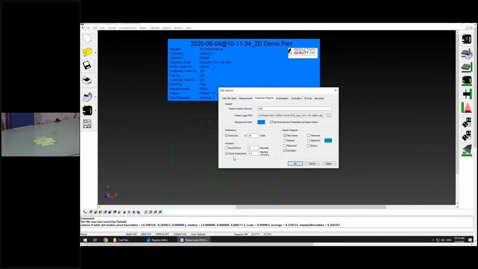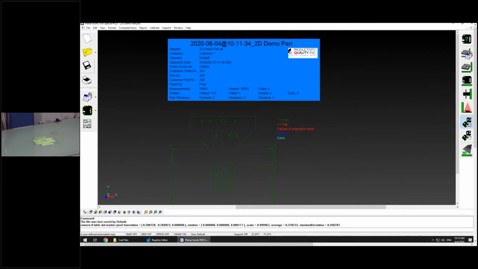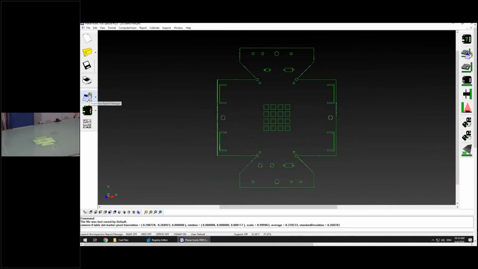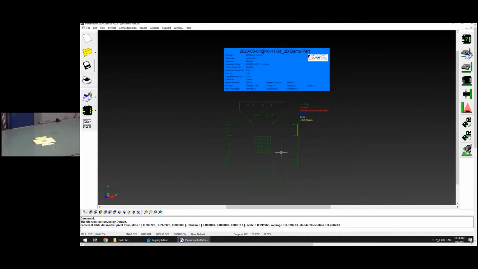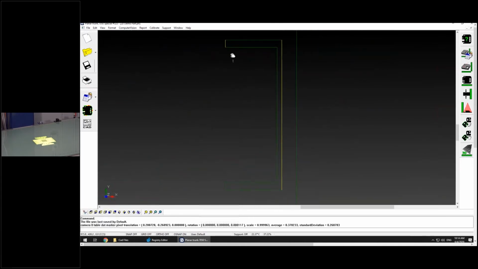And an interesting one that started to come online as well that people are starting to like is check inspections. The idea behind check inspections is that our machine is not perfect. Technically, any machine you use to measure something is not perfect. There is an amount of uncertainty included that makes you not sure within a certain value of the part you're getting. For this instance, if I turn on my check inspections to 0.3 millimeters, and I were to refit this part and take a look at it, you're going to see that the part turns yellow on the table as well as highlights yellow here.